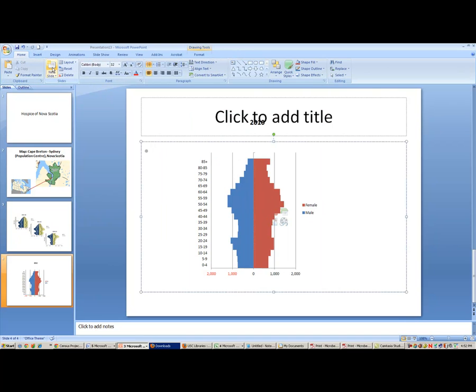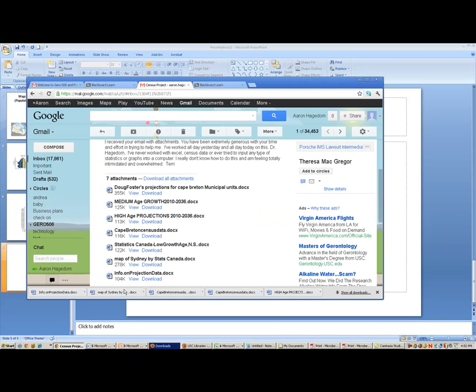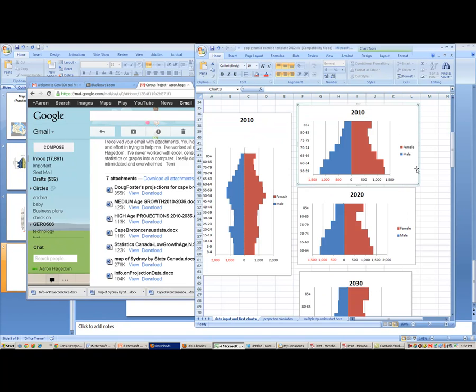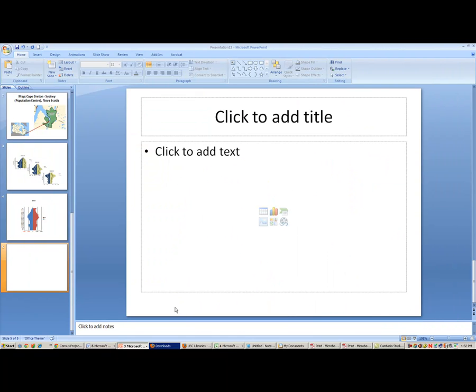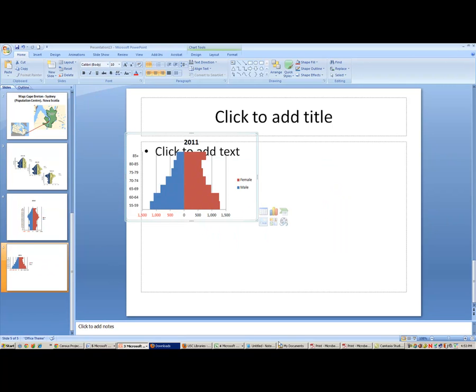Then new slide. We're going to put our 3 of them. Oops, wrong file. I'm looking for Excel here. Okay, 2010, which actually should change to 2011 because Canadian statistics are based on years ending in 1, aren't they?